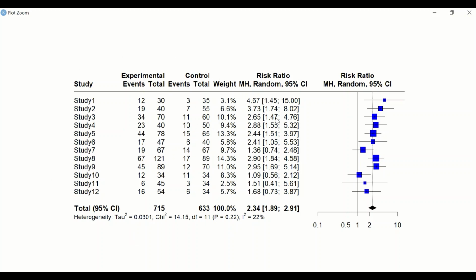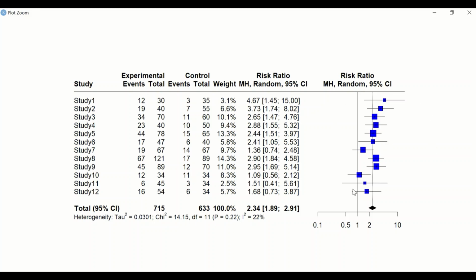There are three sections. The first section is descriptive statistics, the diagrammatic representation of these descriptive statistics, and the overall effect size, which is the overall RR. And as shown here, there is a column for the studies from 1 to 12, the experimental and the control, the events, the total for each section, the weight percentage, which reflects the size of each individual study, as each study's contribution to the overall analysis is weighted and given in percentage. Higher percentage indicates larger sample size. The MH method is used, with the risk ratio calculated for each individual study with a 95% confidence interval with a lower and upper limit.